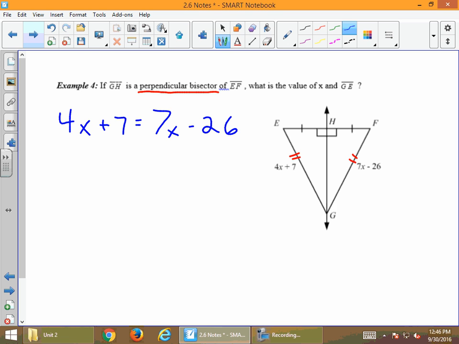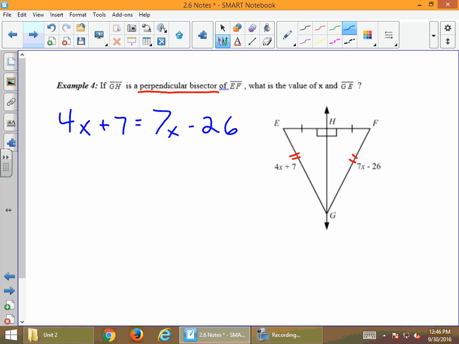Now, here's another helpful tool. We told you from day one, if you were confused on how to set up an equation, what's the number one thing you should try to do? Set two things equal, right? Especially when you're dealing with sides. On the last test, we had three sides, like an equilateral triangle, and you guys tried to add them all up and set it equal to 180. Very, very rarely does that happen. It can, but most of the time, triangle sides do not add up to 180. So when you're dealing with triangle sides and you don't know what to do, try setting two things equal.